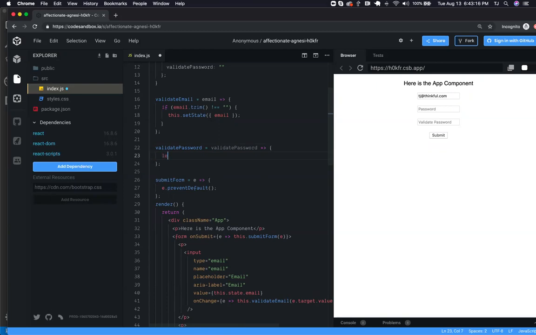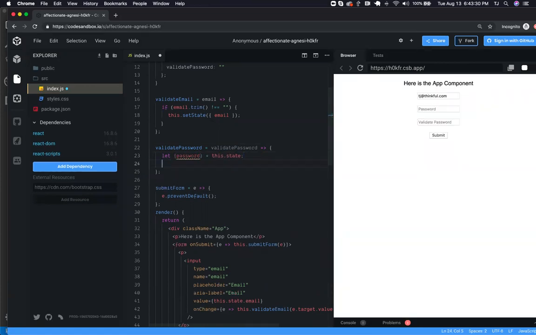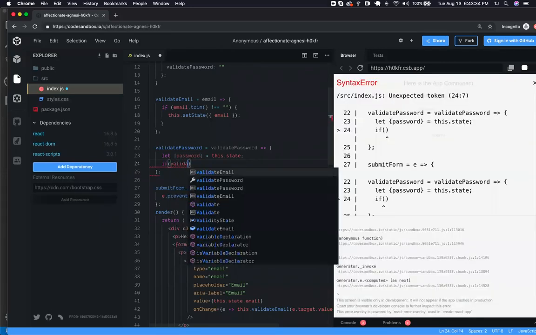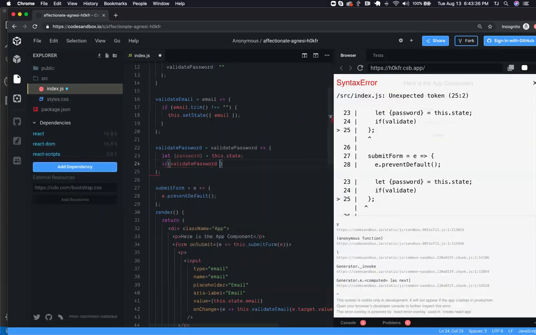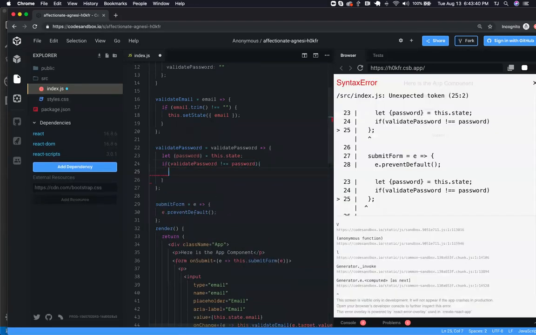Okay, so we're also going to say let password equal this.state.password. We could also shortcut this by having it like so. All right, and so there's a couple things we want to do here. First, if validatePassword does not equal password, well, now we've got a problem, right?